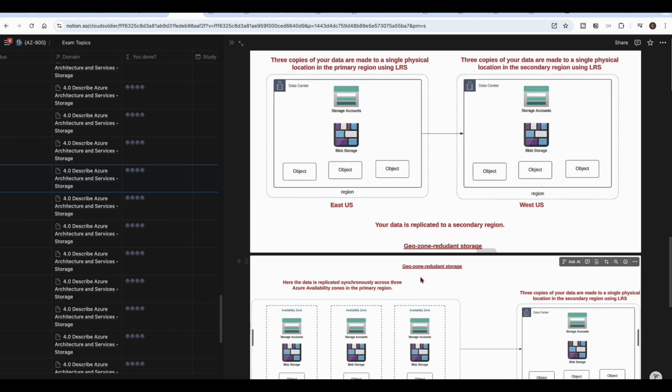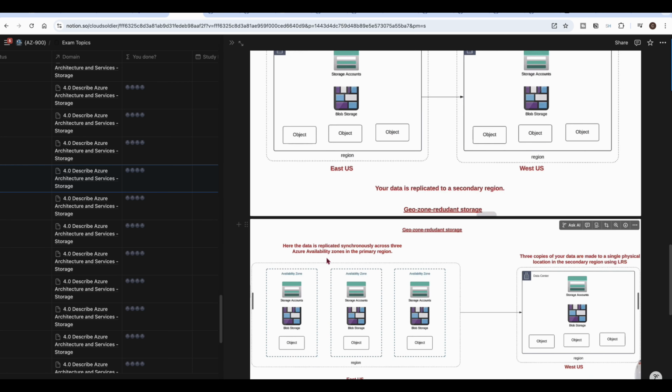Then we have geo-zone-redundant storage. Again, the data is replicated synchronously across 3 availability zones, say in UK South or East US. Then in the second region, you will have 3 copies in the same data center, but only in locally redundant storage.